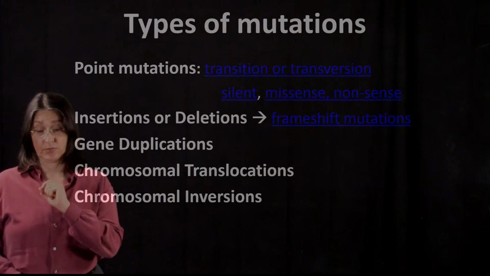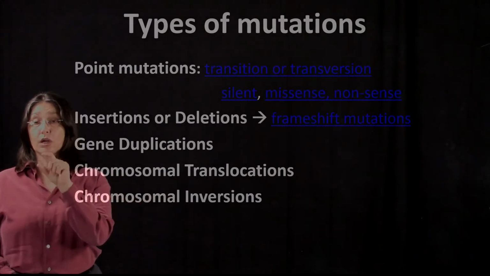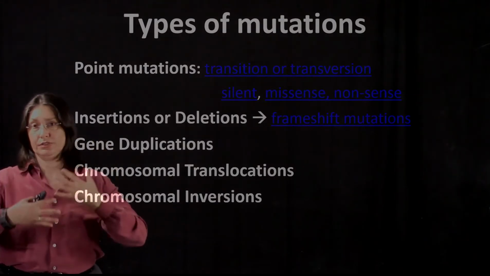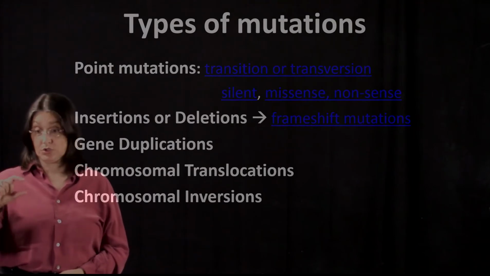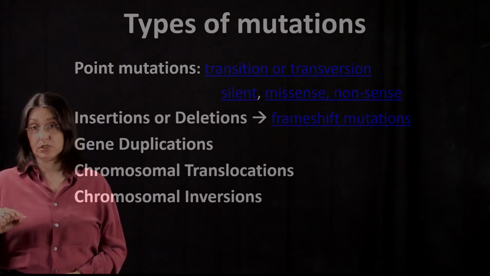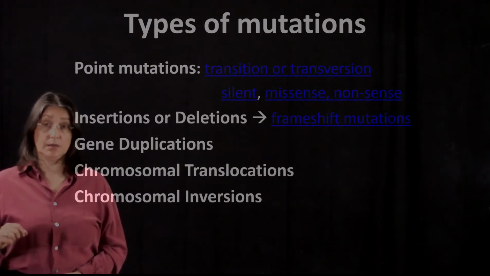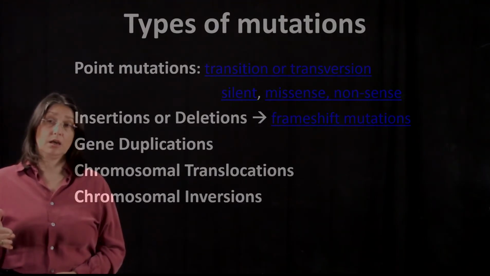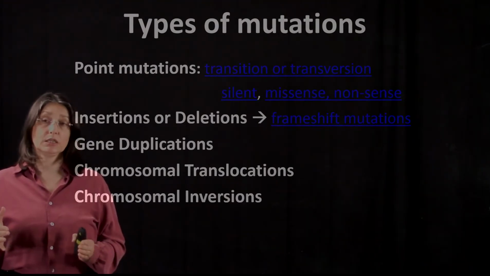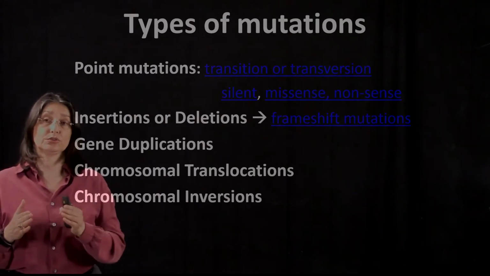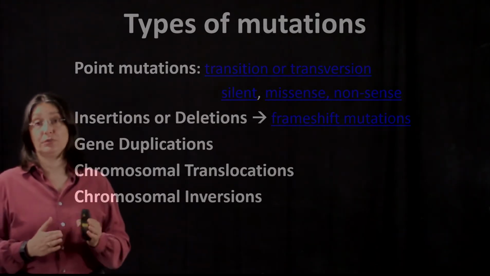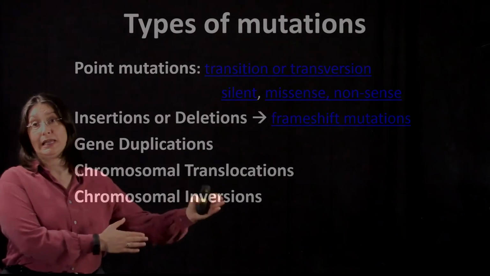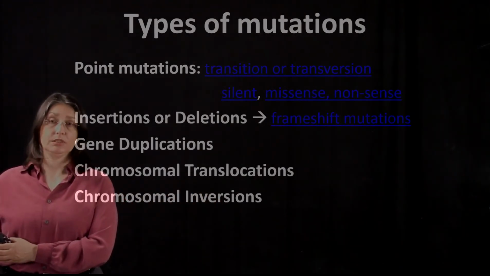Sometimes a piece of chromosome can be moved, and that's translocation, or a piece of chromosome can be just turned upside down or upside right, depending on how you look at it. It's all a sphere, it's moving around. So the sequence of the genes within a chromosome can be inverted, and the sequence of the genes on the chromosome is very important to how they are read. Biochemical pathways rely on a sequence of genes that control the production of a particular succession of enzymes that can produce an end product from an original, very different product.